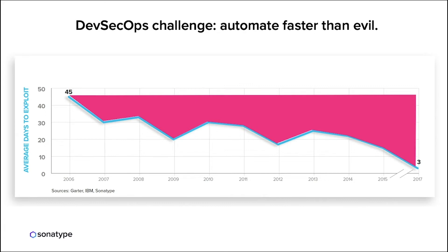What we've been seeing over time is that attacks and breaches are happening faster and faster. Back in 2006, an IBM report showed it took about 45 days after a vulnerability was disclosed before someone actually got breached. But as late as 2017, with the Equifax breach, they had about three days — the Struts vulnerability was announced, and three days later they were starting to be hacked. The DevSecOps challenge is to automate faster than attackers. Organizations using automated CICD can push out new releases much faster, so they have to know their risk and be able to fix it very quickly.